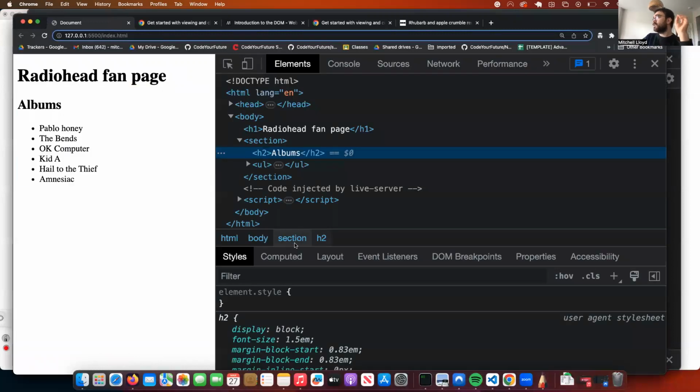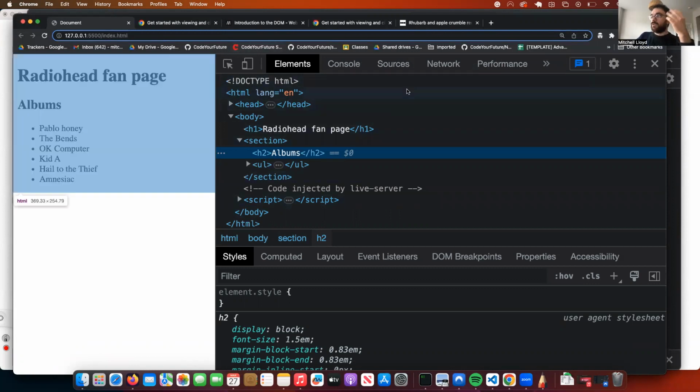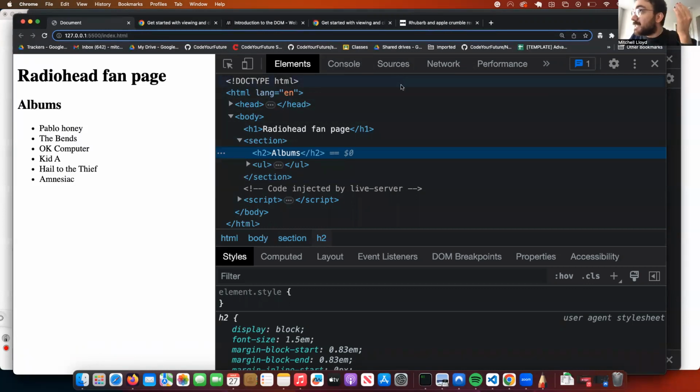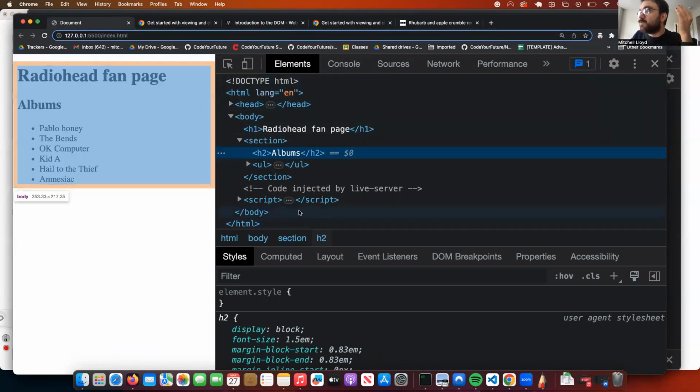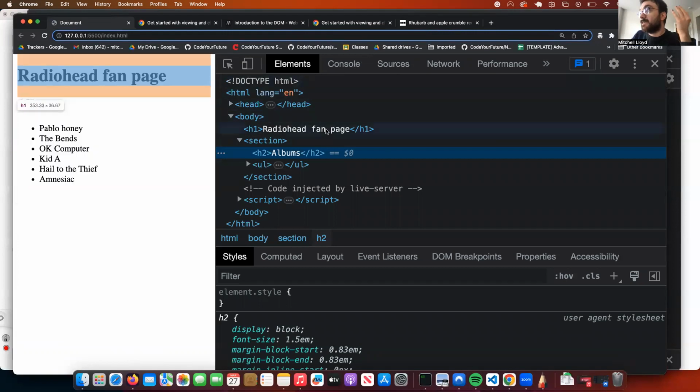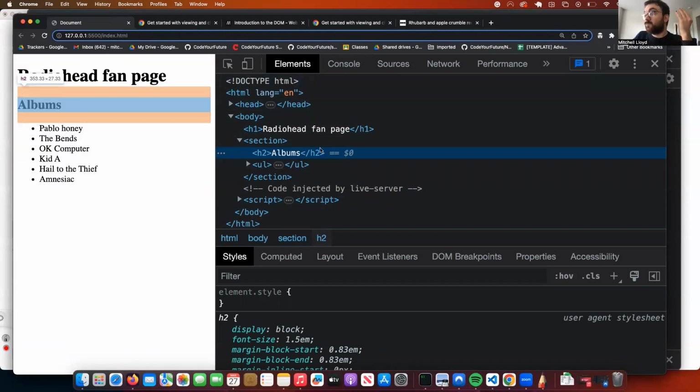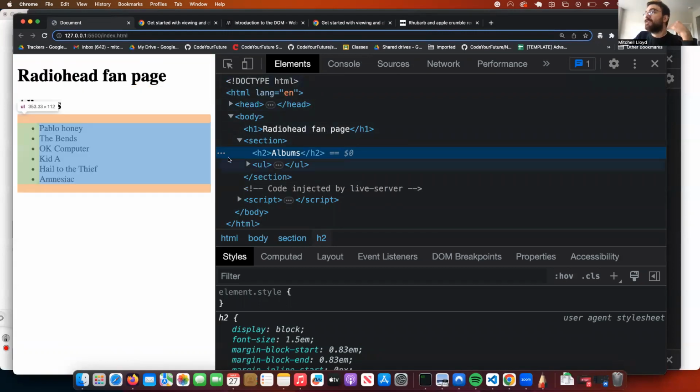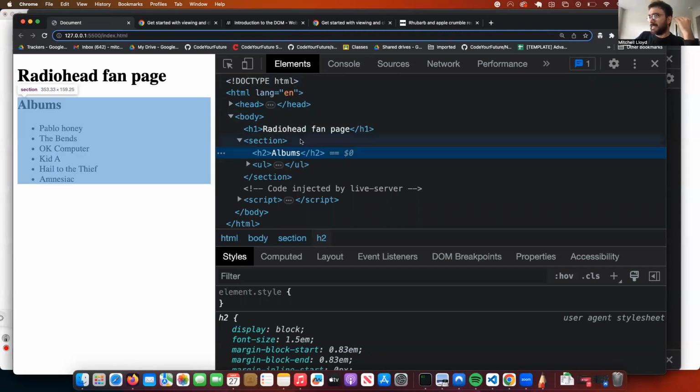And then I get a panel that looks something like this with a performance tab, network tab, sources tab, console. So this is the interface for Chrome developer tools, which is a super powerful tool that's going to allow us to inspect our web page. In fact, what we're seeing here is the document object model. We're seeing the DOM. This is a tree of objects representing our HTML content.